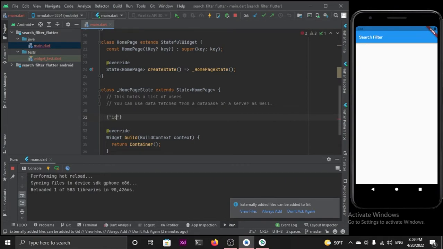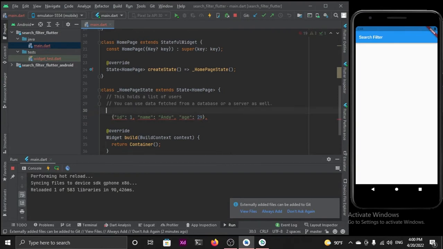So let's create an object which is going to have an ID of 1. Every list item is going to have an ID and a name, which will be stored in a string. The name is Andy, and second is going to be age, which is not a string, of course. It is going to be 29. Okay, great. Now we're getting an error, so we need to make it inside an array.